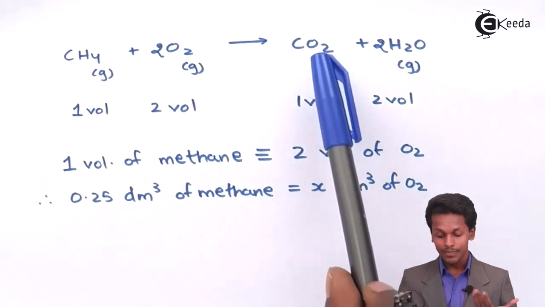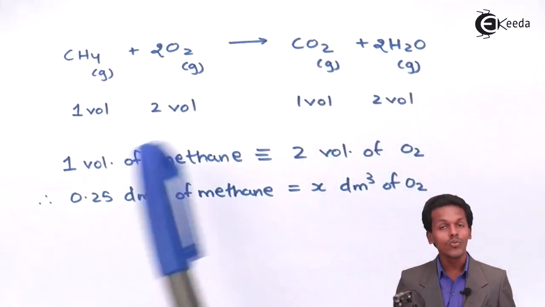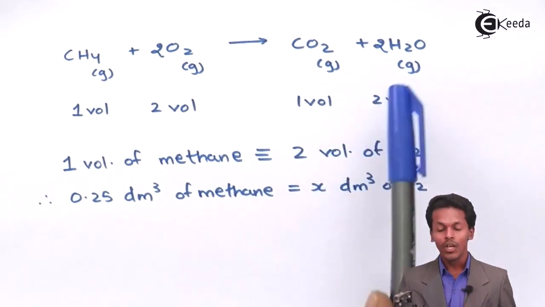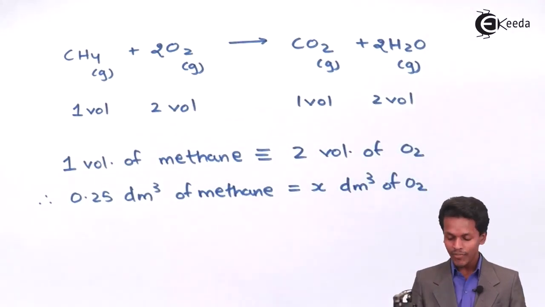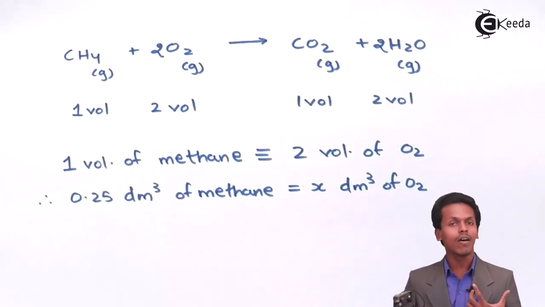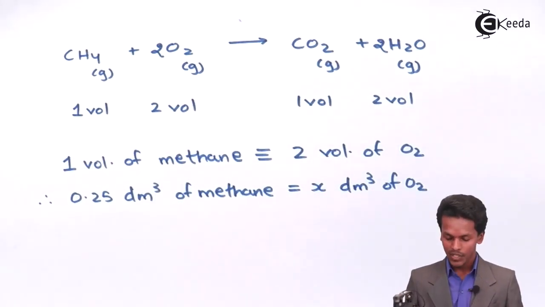So as to provide us, one volume of CO₂ and two volumes, that is, two dm³ of water molecules. So what if I do a cross multiplication, so as to estimate, what would be the oxygen required in the overall combustion of the reaction.